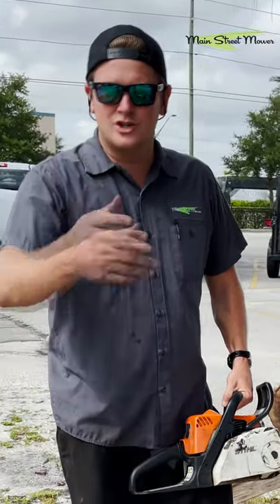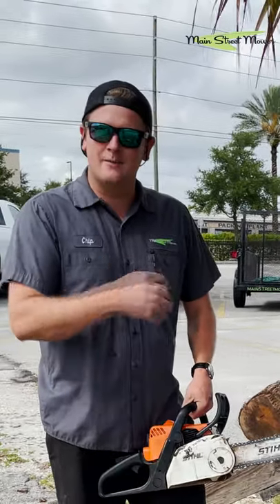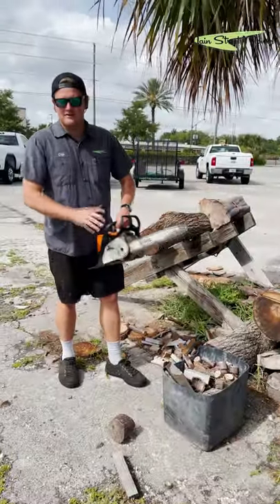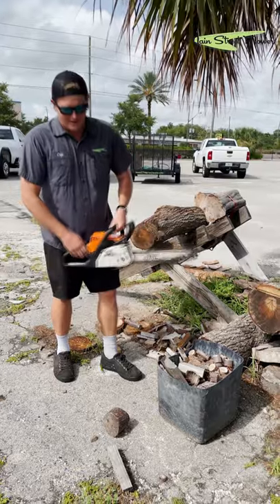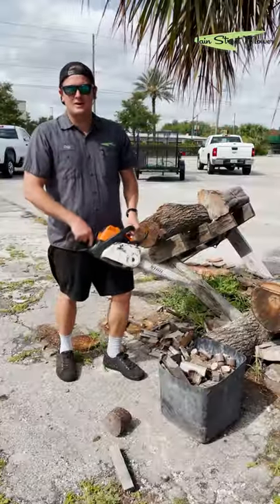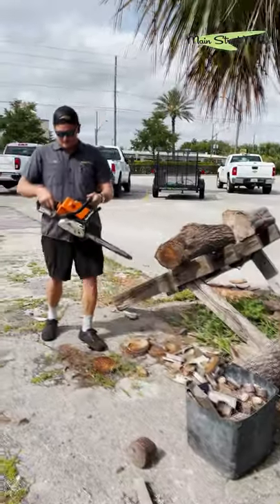So I wanted to come out here and test it real quick and show you guys, let you guys kind of join me for the ride. Then we're going to sharpen it and see how much faster it cuts, and then we're going to put a new chain on there and see how fast it cuts. He suspected something with the service items, but I think it's all about chain. More than likely he touched the dirt while cutting — touching the dirt just for a second could make a dull chain. So we're going to test this out, test my theory, and give this thing a little cut. Check it out.